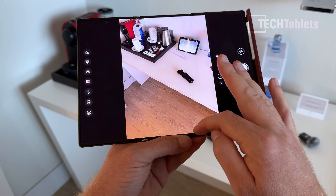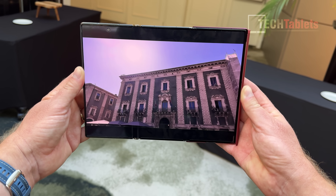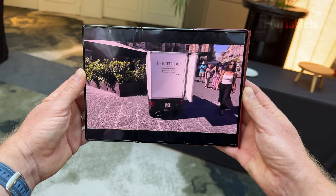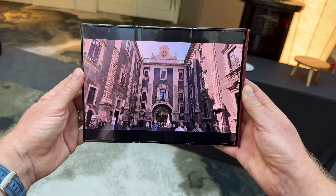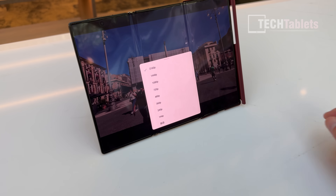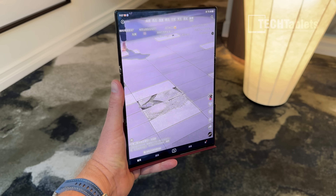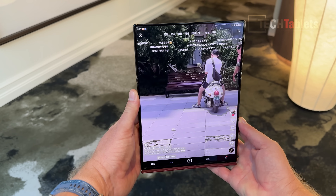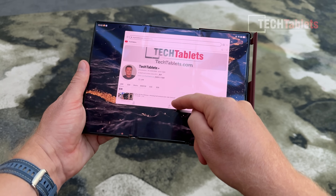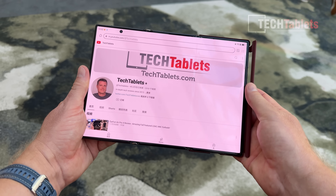So far I've noticed the UI and everything I'm doing at the moment has been very snappy at 120Hz. The aspect ratio is very close to 16:10, so playing back 16:9 YouTube videos — which yes, works and you can run YouTube up to 4K resolution — you will have top and bottom bezels. Content like TikTok in portrait mode will take up the whole entire screen and it does look fantastic. Browsing the internet here, the whole screen is in use and it looks absolutely stunning, just like using a normal 10.2-inch tablet.